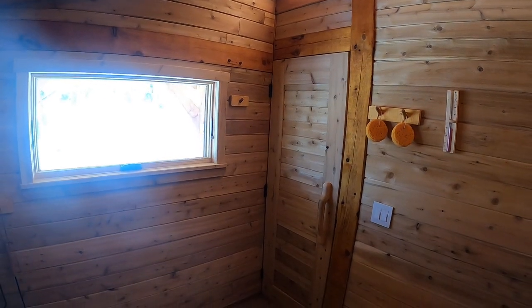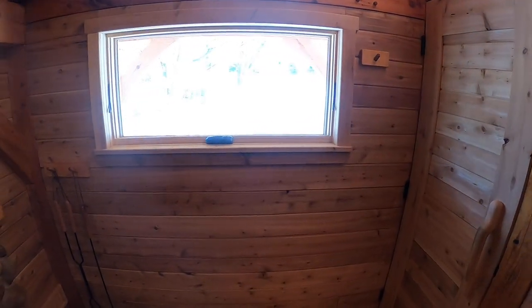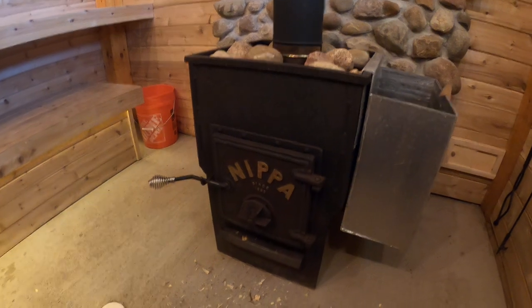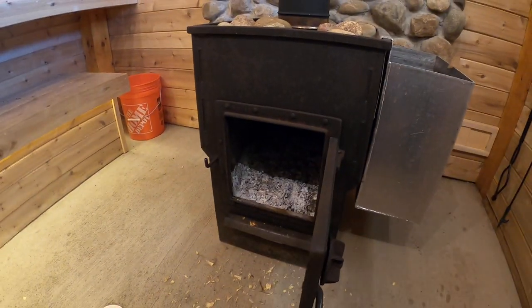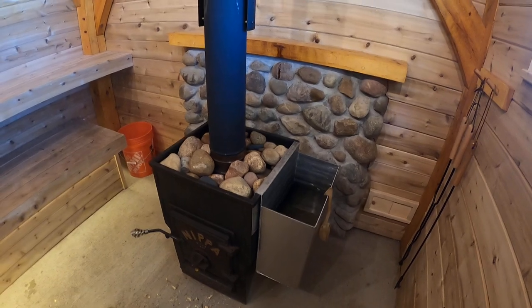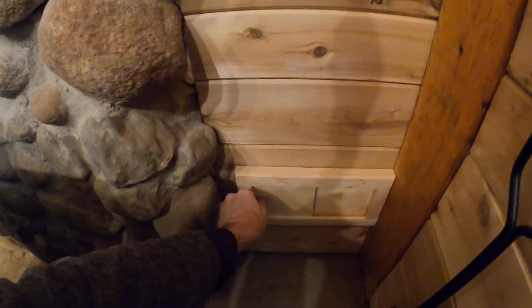We raised the frame as a family project in 2020. Looking at the sauna interior: the sauna stove is a Nipa — I'm in Michigan, so I like that this is a made-in-Michigan stove. I used it last night. We have a stainless steel water tank that sits on the side. Here is primarily the air intake vent for the wood stove.